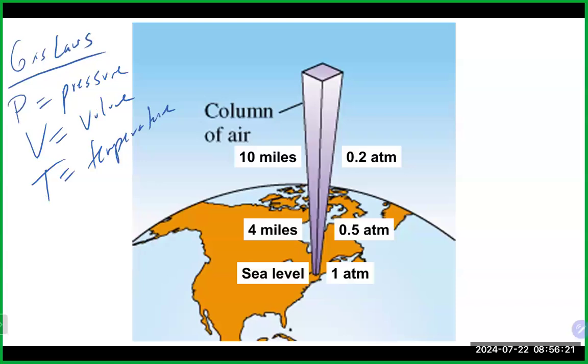And in a lot of these gas laws, sometimes we will vary two of them and keep one constant. Sometimes we may vary all of them together. But these are the three common areas of gases that we deal with: the pressure, the volume, and the temperature. Depending on what is held constant and what is changing, there are different relationships that happen for each of these variables.